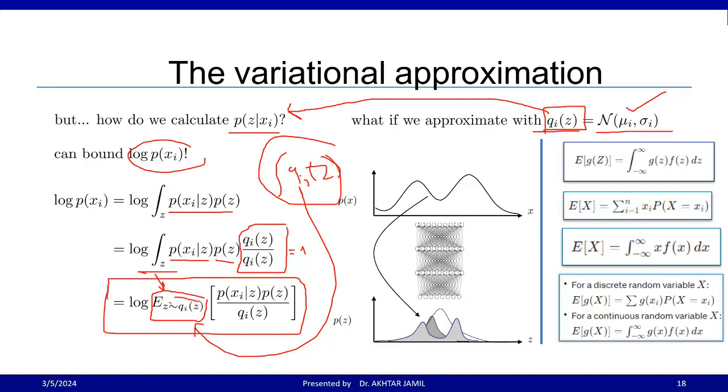तो ये तो हमारे पास मौजूद होगा क्योंकि this is our assumption and we are just generating it, and the only thing that we need to condition is to be similar to the actual probability of z given x of i होना चाहिए, and then these terms p of x of i given z जो कि neural network calculate करके देगा, ये हमारे पास मौजूद है, ये भी हमारे पास मौजूद है. So this log of p of x of i can be now calculated. तो यहाँ पे ये जो काम हुआ है integral को expectation में जो convert हुआ है, इन equations को आपको समझने की ज़रूरत है, which is basically the basic idea of the probability of integration and the expected values.